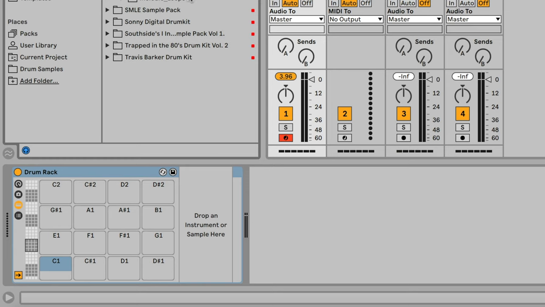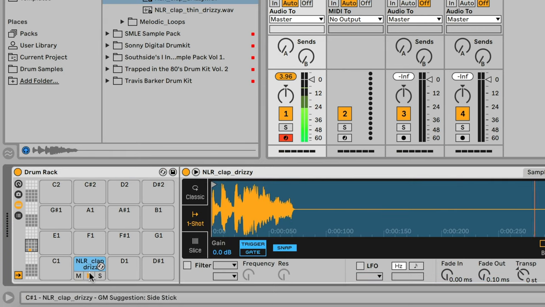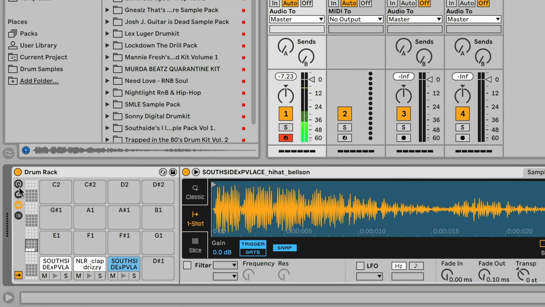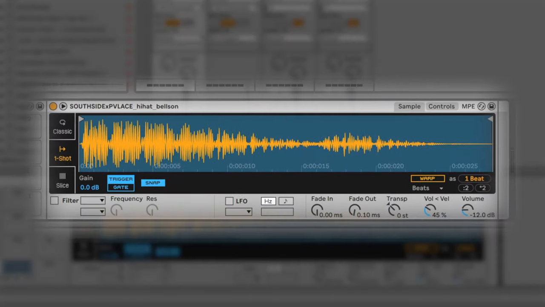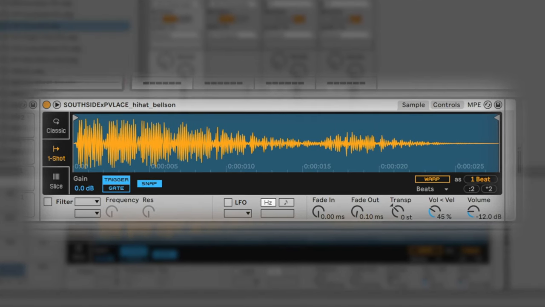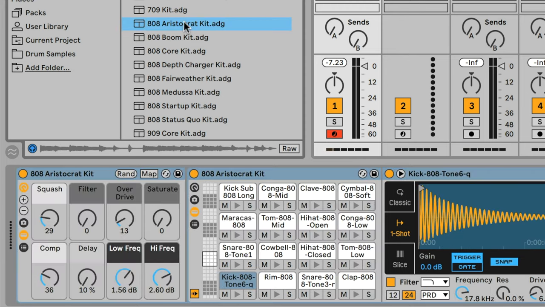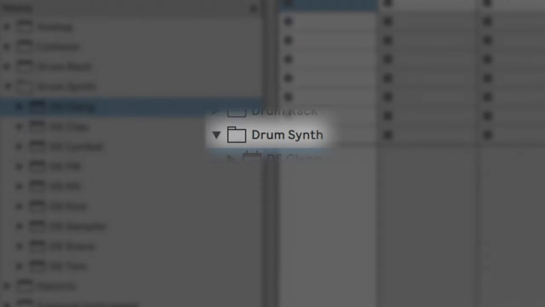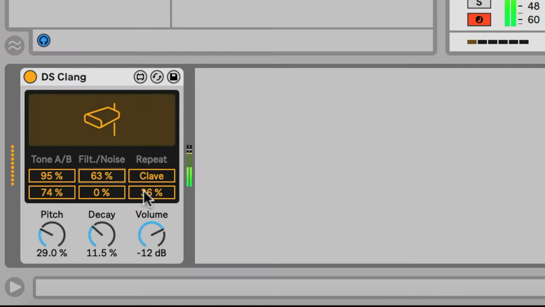Moving on to Drum Rack, this one is pretty self-explanatory. So we can load up a bunch of audio one-shots onto these pads and program our drums in. The Drum Rack also allows us to create some send and return chains too, which is pretty handy. We also have the addition of a Sampler when a one shot is loaded. This will just allow us to adjust and manipulate the sample in a specific way. We can also load up pre-made kits like the 808 kit or a whole bunch of other ones that Ableton actually offers. Drum Synth, again, pretty straightforward. We have different drum synths that we can load up on a track, and then we can literally start tweaking to get our desired sound.